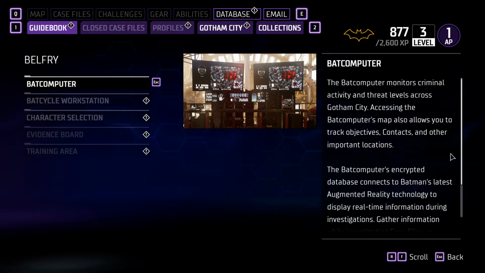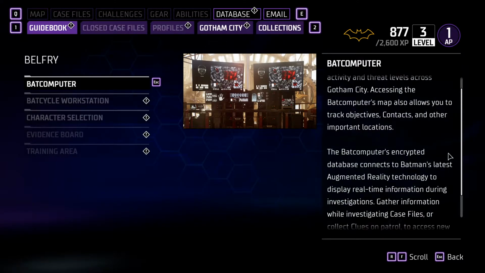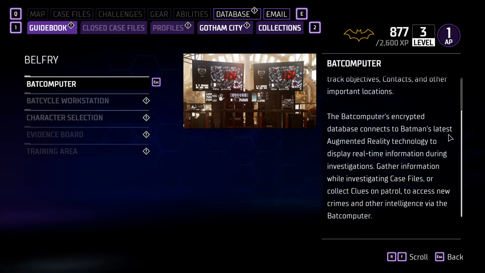Bat Computer at the back. Computer monitors criminal activity and threat levels across Gotham City. Accessing the Bat Computer's map also allows you to track objectives, contracts, and other important locations. The Bat Computer's encrypted database connects to Batman's latest augmented reality technology to display real-time information during investigations, gather information while investigating case files, or collect clues on patrol. To access new crimes and other intelligence via the Bat Computer.